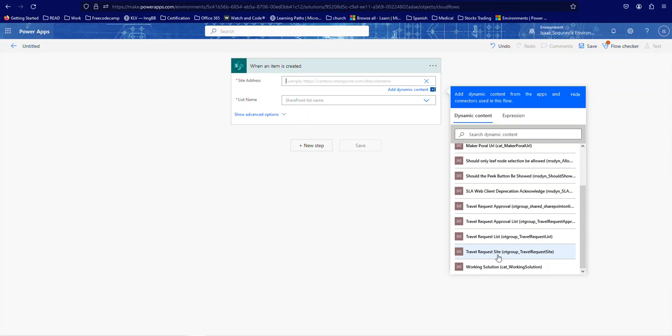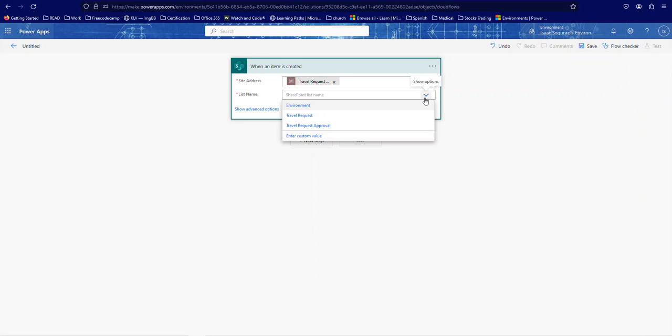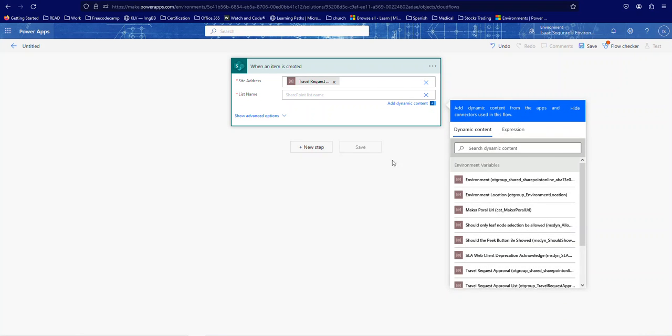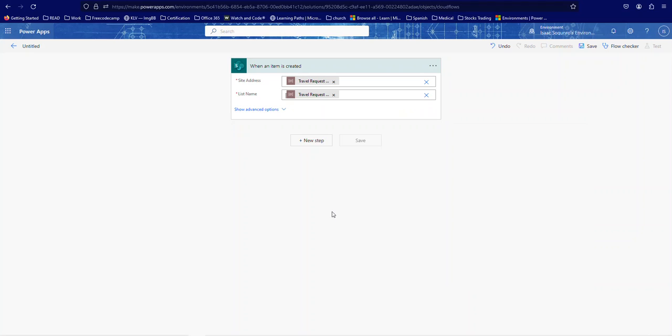Let's select travel request site. Come down to list name. Don't select from here. Enter custom value, and we're going to come down to our list, travel request list. So that's what we want.